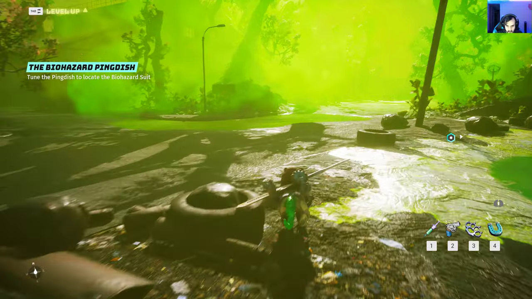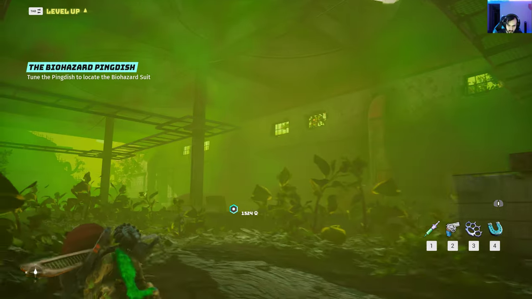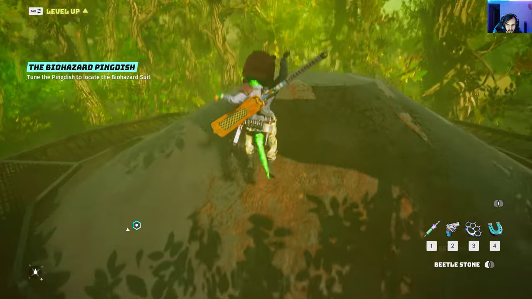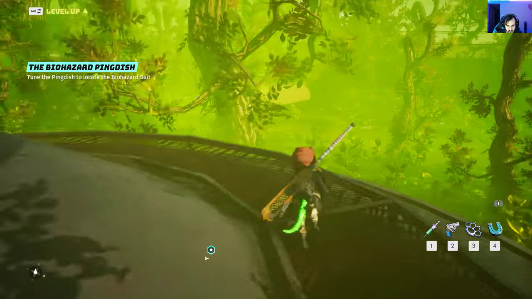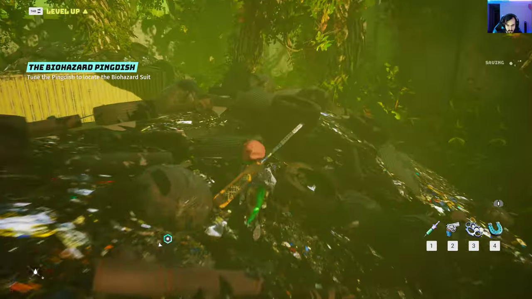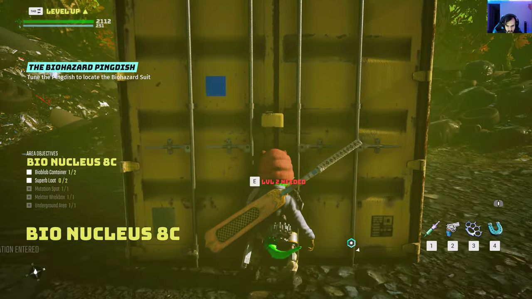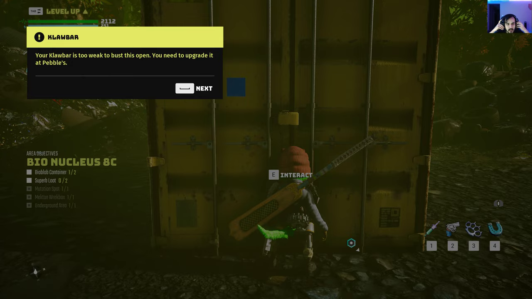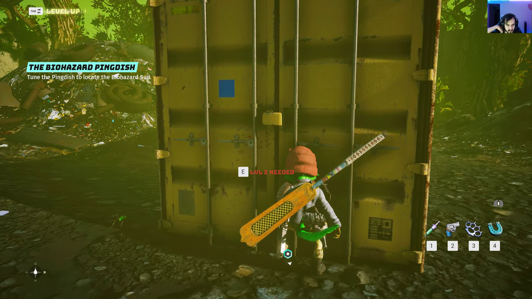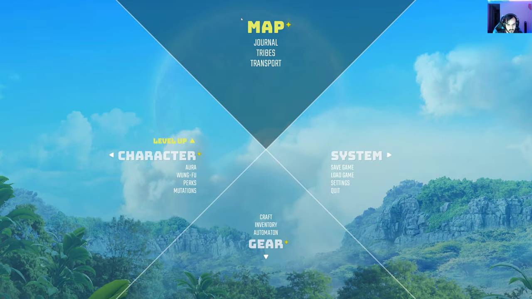Okay. There's the post sign. Was it here? We came out from here. Oh, wait, hold on. What is this? Nothing useful, really. Okay, what is that? Why do I have a feeling? Bionucleus 8C. That level 2 needed? Oh no. Oh no. Level 2. Not that. Character.